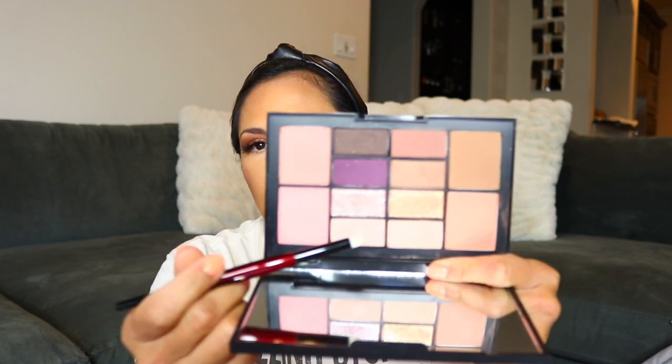So let me go ahead and finish the eyes, and I'm going to use the Sonia G Pencil Pro to do my bottom lash line. I'm gonna start with this shade Nepal right here, and I'm gonna put that on the bottom lash line. What I wanna do is place that on the bottom lash line so that when I place the darker color, it just blends together and fuses together. I'm not gonna put any mascara on my bottom lashes. Most of the time I don't, unless I'm going out. So I'm just gonna leave them the way they are.